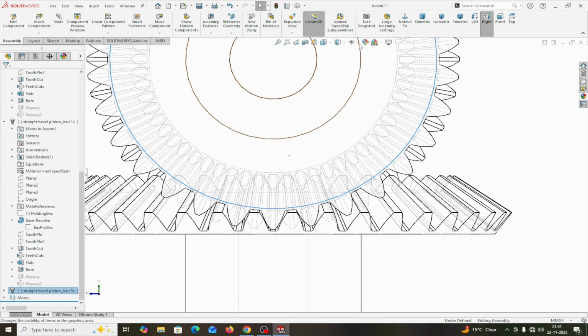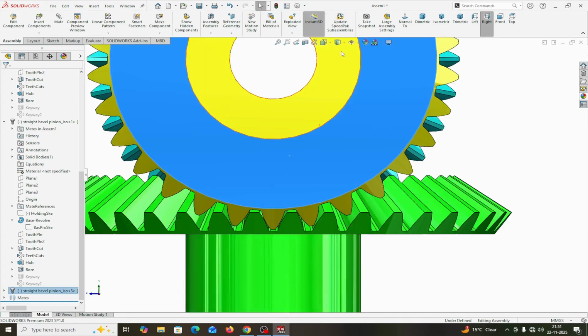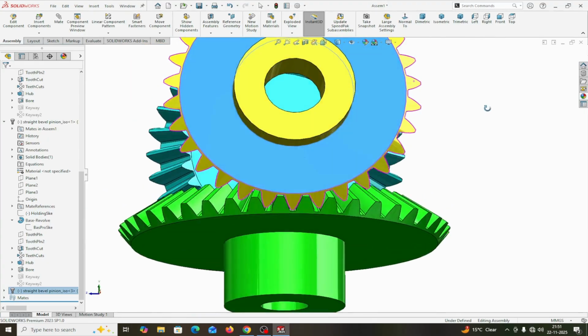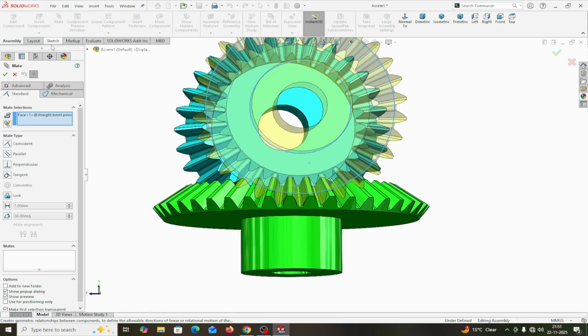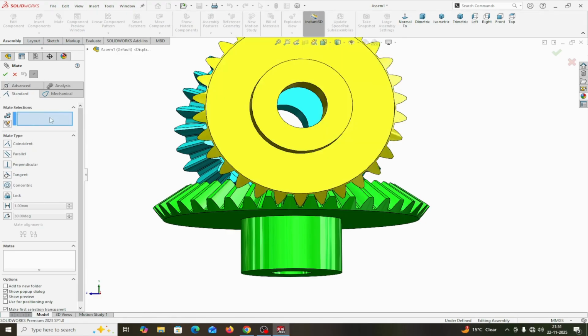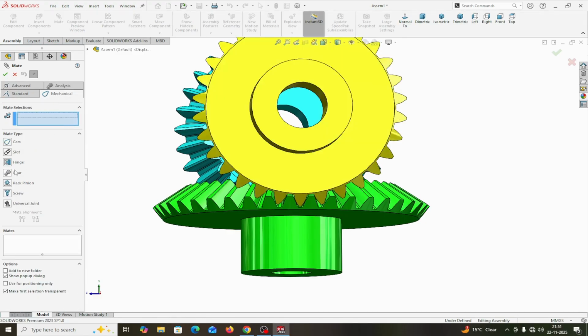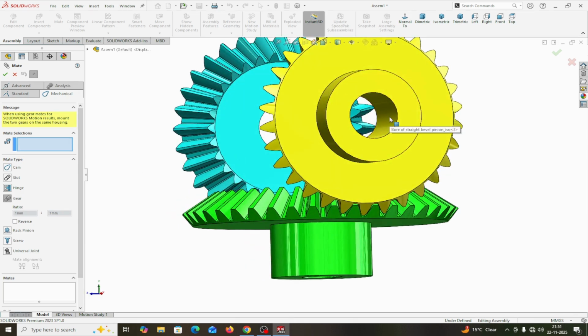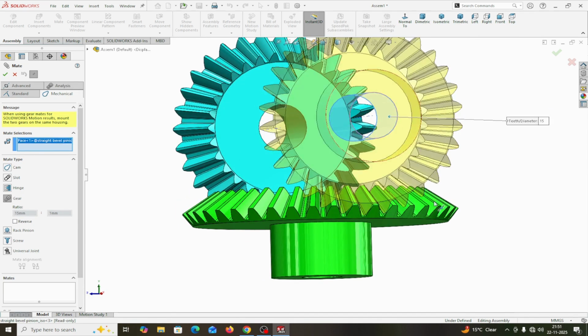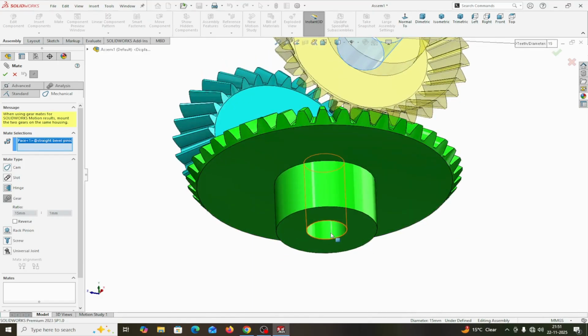This one, okay, and you will see there should be no interference. And now apply mate, mechanical mate, gear mate, and select this hub shaft, this one, this shaft, and this shaft.